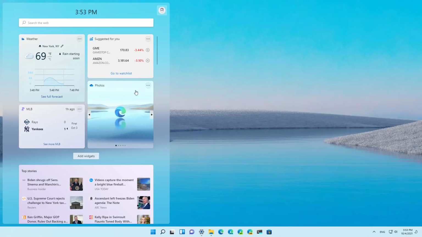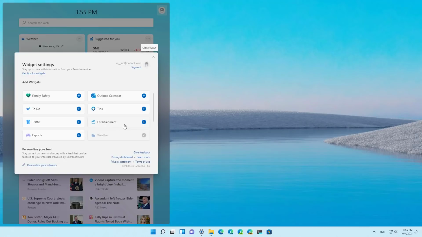The personal section can have widgets to view weather, keep track of your Microsoft To Do list, get traffic information, Outlook calendar, sports, and more. The only caveat is that you can only use widgets created by Microsoft, at least at this time. In the future, the company might open this feature to other developers to integrate different types of widgets. You can always add more widgets by clicking the settings button, which is at the top right corner, and then selecting the ones you want.